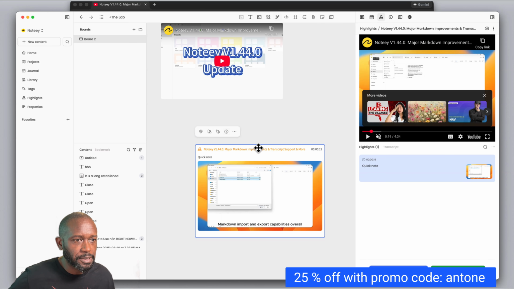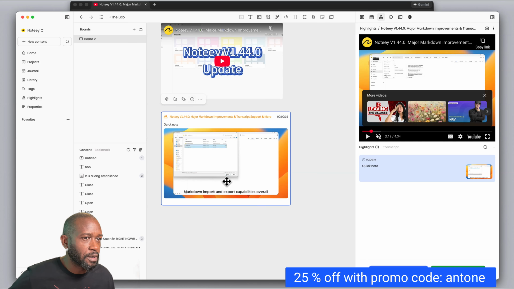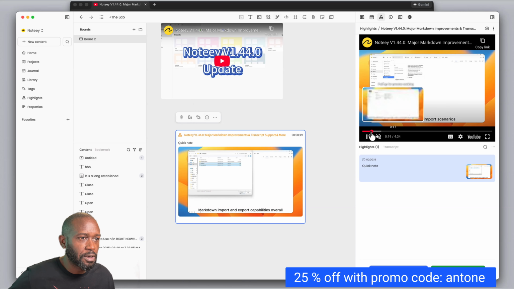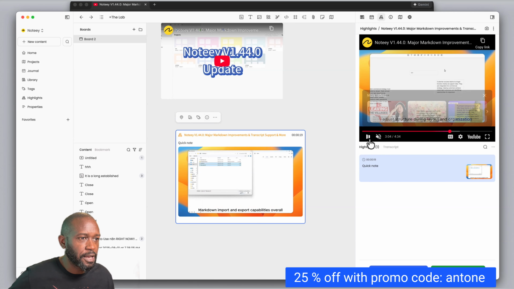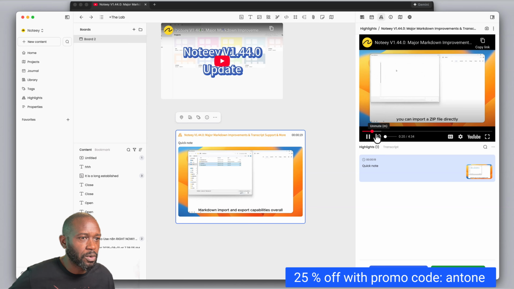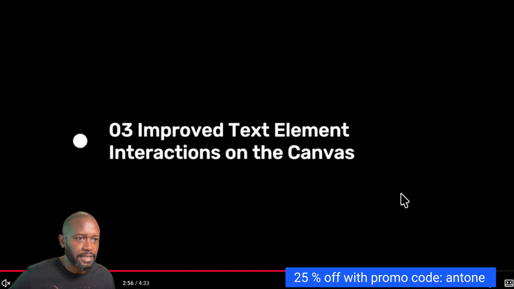It has the little image there, and we can leverage this as well to get back to the location that we were in. So let's say we're somewhere here in the video, we can locate and we can see how it went back to that location there. Okay, so the next one is improved text element interactions on the canvas.